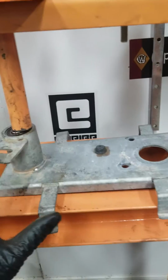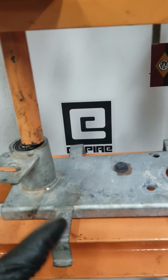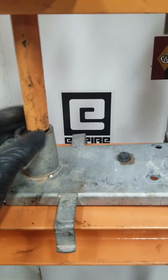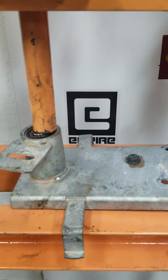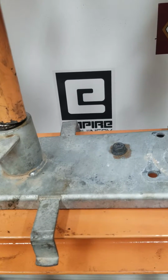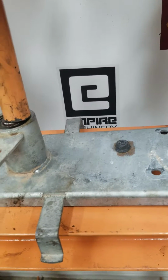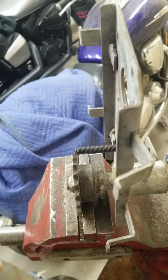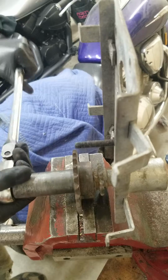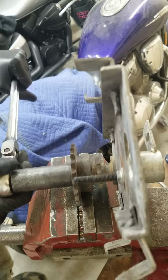Okay guys, I think I can do this. I'm gonna save you guys the time, and I'm gonna see if this method right here works, because it's just the width of this, and see if it'll take it out or not. If it doesn't, then I will just find a way to take off that gear without having the gear just spin round and round. Alright guys, so I managed to get this slightly. Yeah, no. I haven't gotten it yet.